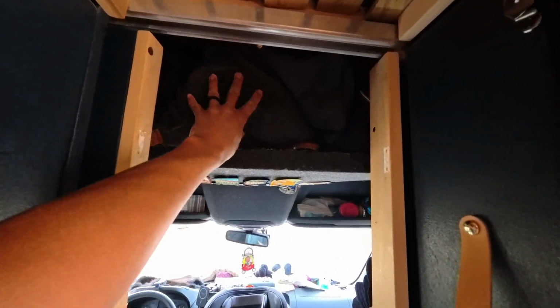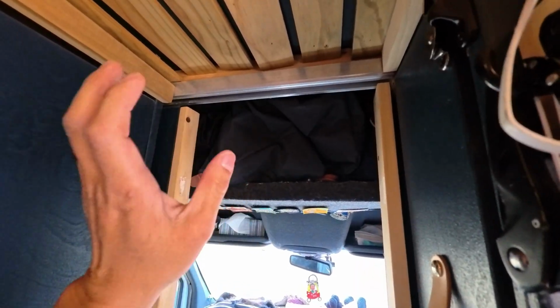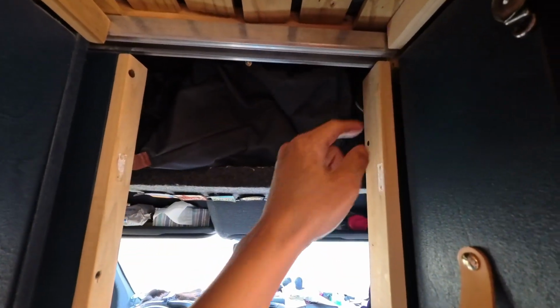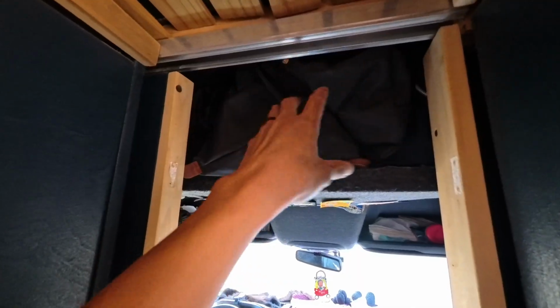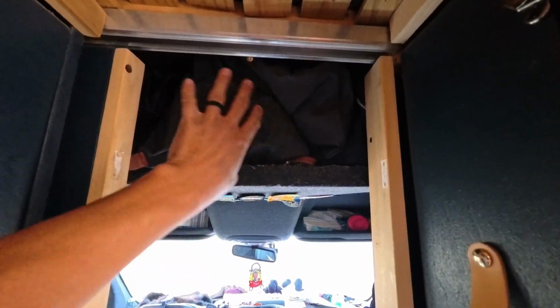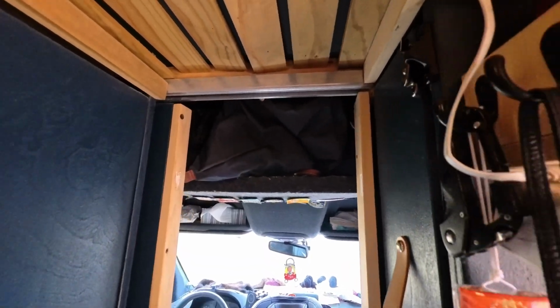And up here we have our headliner shelf. Right now we're using it to put a lot of Spencer's things. Like this is his diaper bag, Rena's bag. We got our baby wipes up there. We got our winter stuff up here, because this isn't the easiest spot to access. It's not too wide, so we can kind of push a bunch of stuff here, but that's what we're using it for.